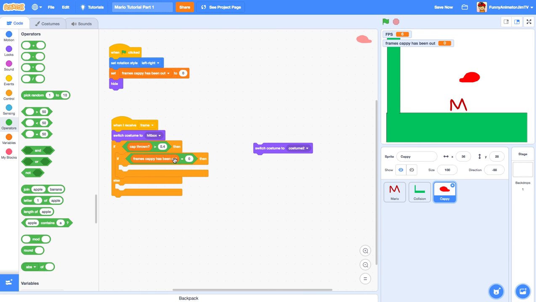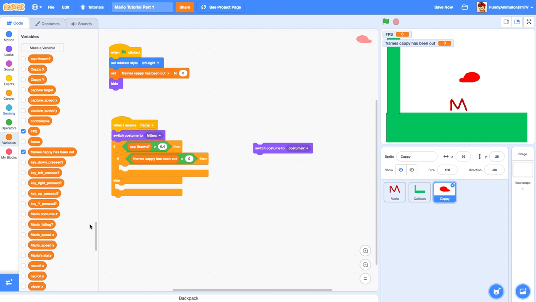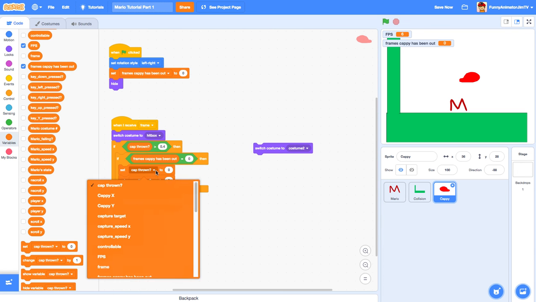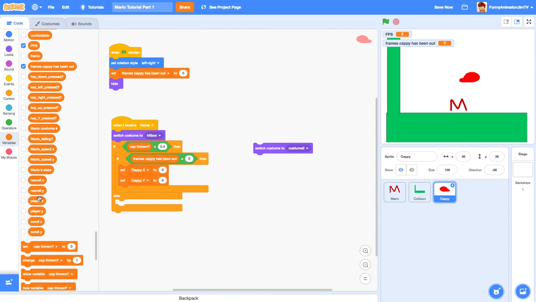Then this is where we're going to position things. We're going to set Cappy X and Cappy Y to player X and player Y. So we're going to set Cappy's position to the player's position. That makes sense, right? Because that's where he's being thrown from.